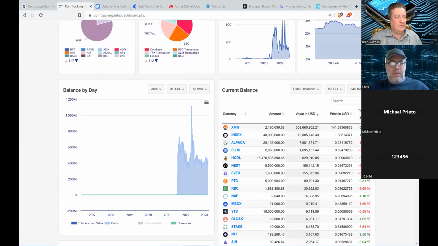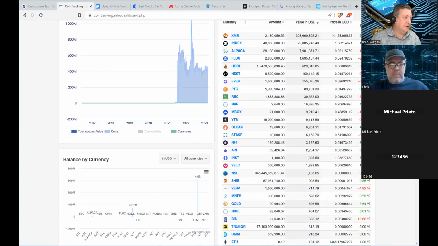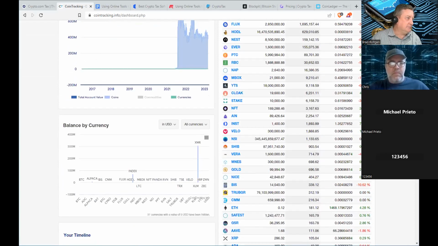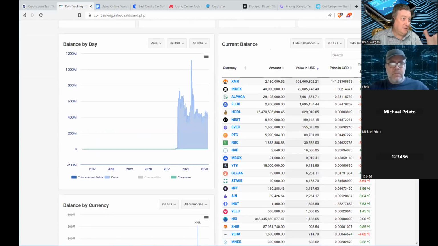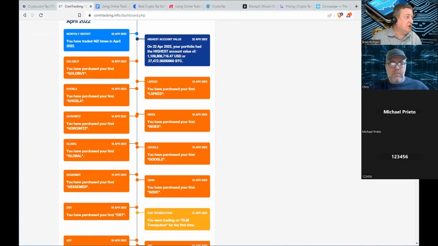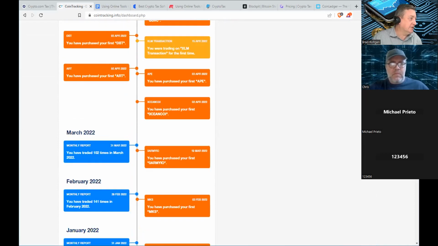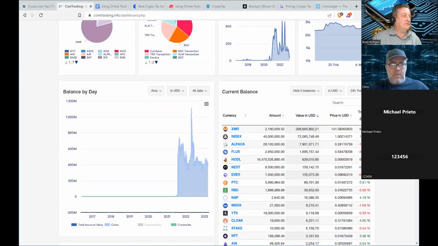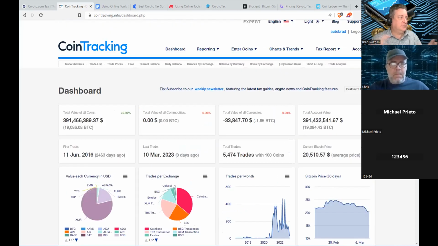And so, because a lot of people say, I've got 3 exchanges and 2 wallets, and I don't know how much I have. This will at least pull all that together and give you a screen like this showing everything that you have. Now, it may or may not be accurate, is the other issue, but you can use it as a tool. So here, I purchased my first Oceans, which I didn't do, that was just an airdrop or whatever. But if you run into folks that are trying to pull everything together, this can be a tool to do that as well.